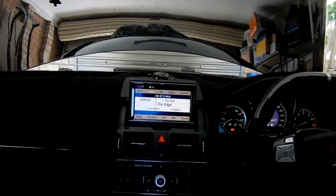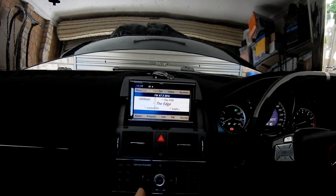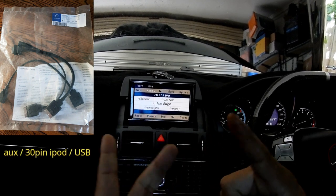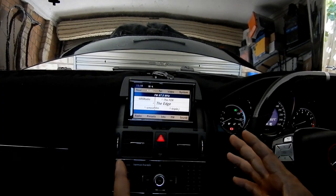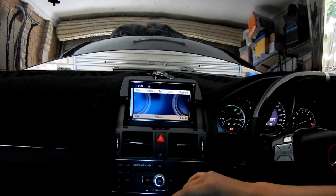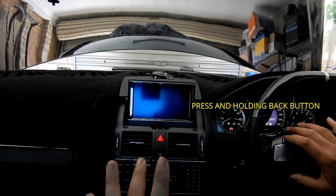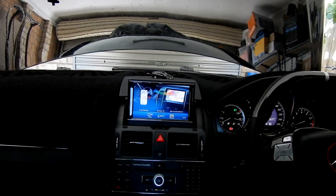Before we get into the demonstration, I just wanted to tell you that it's actually connected through the auxiliary plug. My car has the multimedia interface where you can switch between different inputs — iPod, auxiliary, or phone adapter. I have to stream it through auxiliary, so I have to go to audio and select auxiliary, and also go to video and make sure that is set to auxiliary as well — only then will the sound come out of the system.